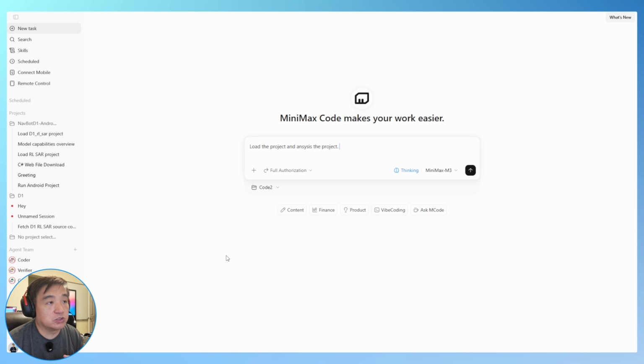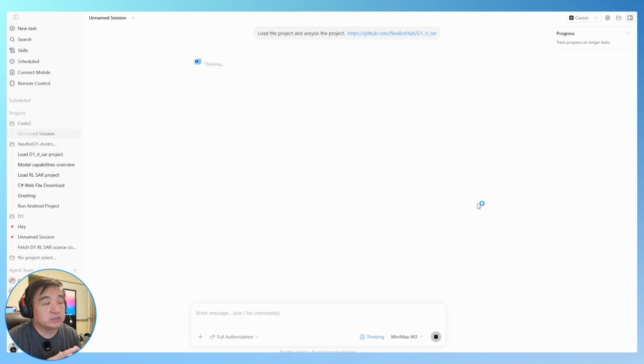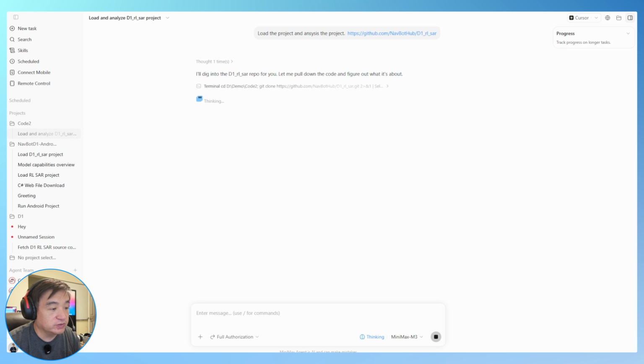It's actually a ROS2 project. I need to copy the URL because this is an open source one, so you don't need the credentials. Okay, let's start. Now it will load the project to your local machine and analyze the project to find out how to deploy the project.